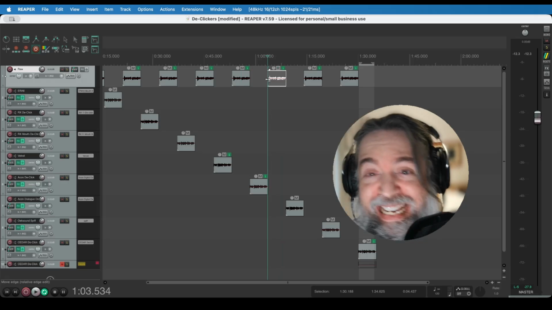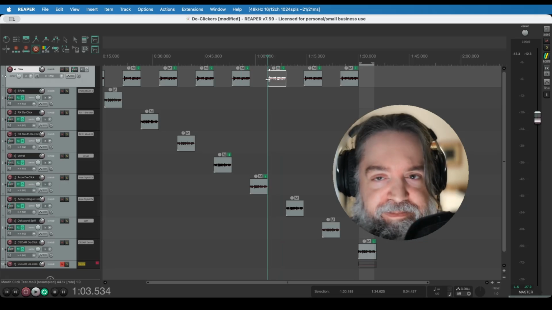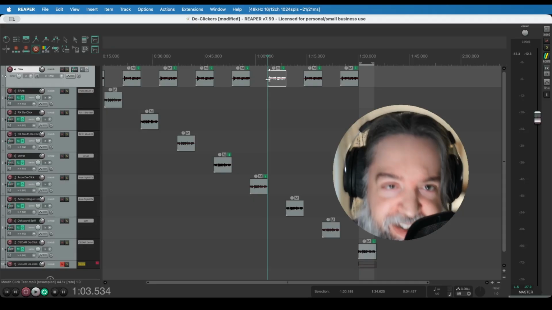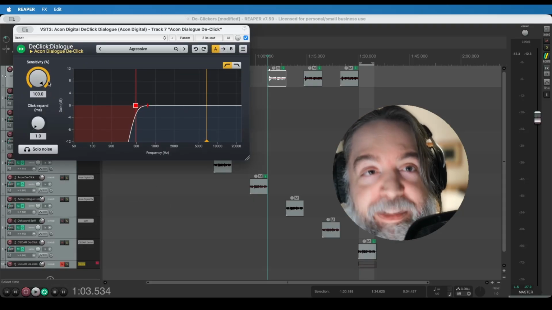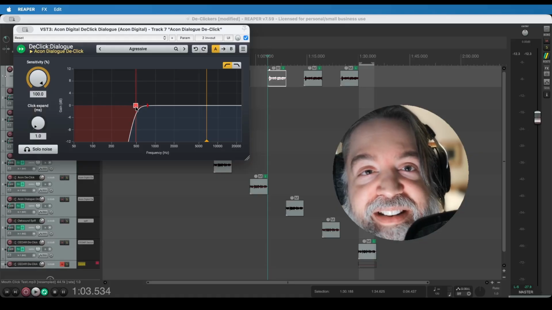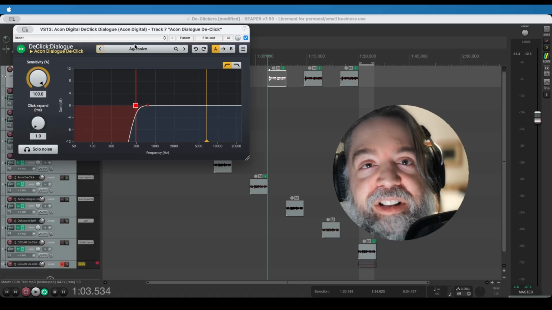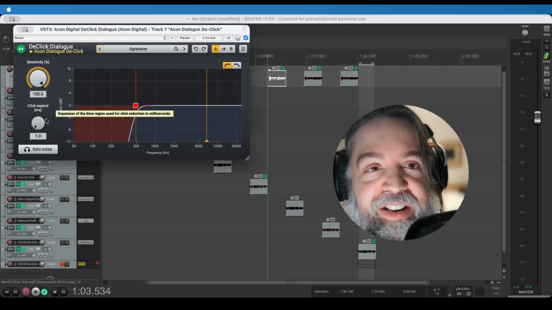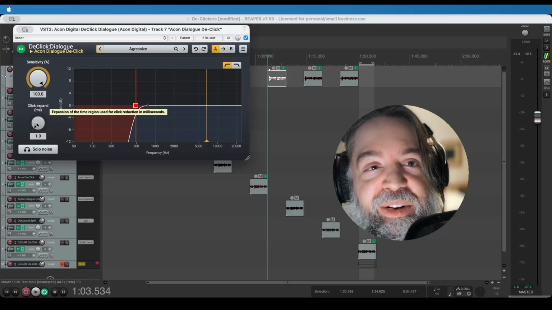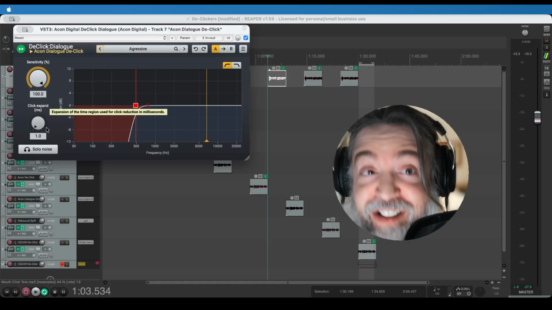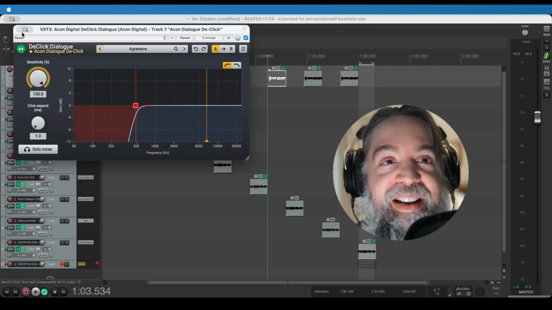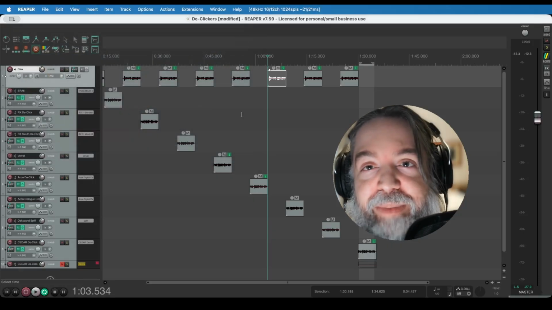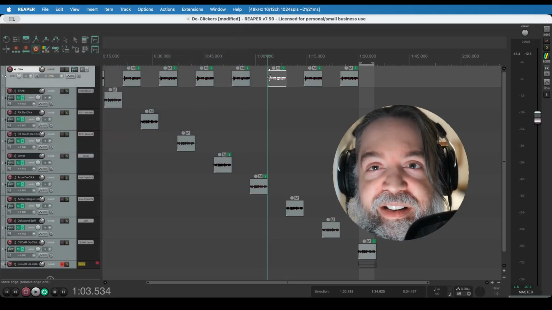That said, this is not designed for mouth declicks. They have a different plugin for that. Acon Digital have a plugin called DeClick Dialogue, which is much simpler. And in this case, I have set it with the high pass and low pass filters to this, basically setting it to aggressive, have the click expansion to 1 millisecond, and this goes up high, this click expansion. And I set sensitivity to maximum, and the results are interesting.